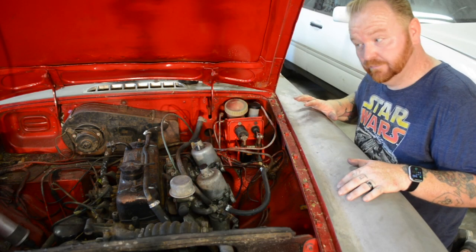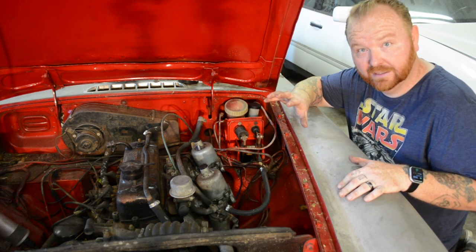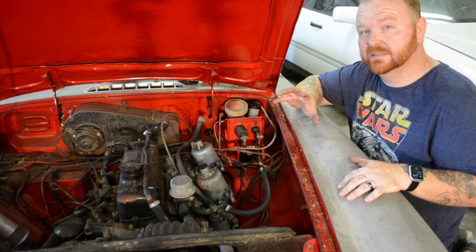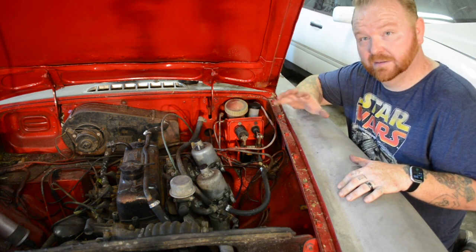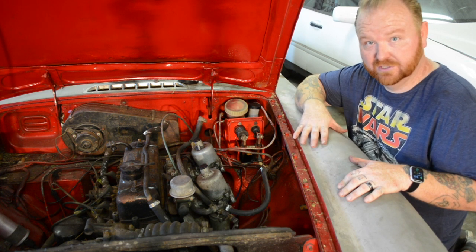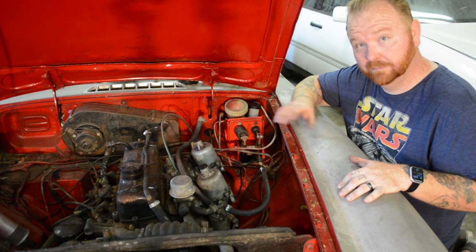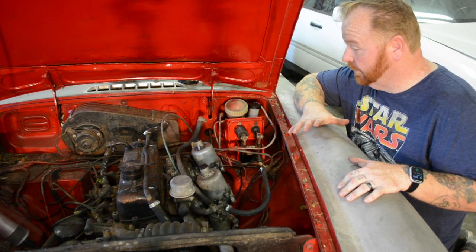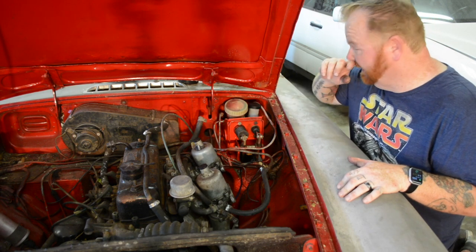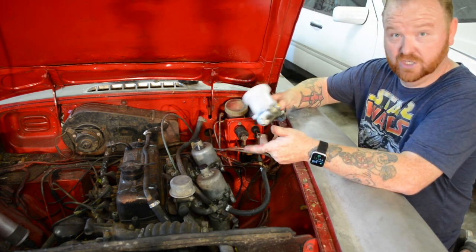So the last time we were together, we changed out all of the front brake components, changed out the wheel bearings, got everything set up and ready to go. After bleeding the system, I still had quite a bit of play in the pedal. Bled through the system, changed out the rear brakes, bled through the system, still had that same problem. So my next solution was to check into the brake master cylinder. Now I've had one on hand just in case — it's just a matter of changing it up.